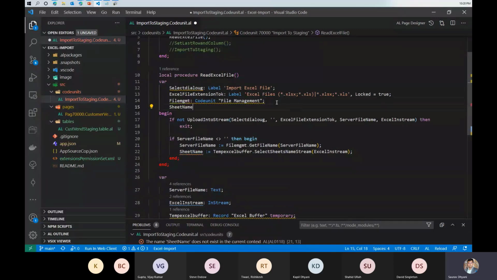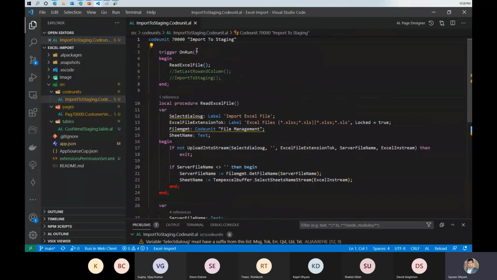So let's create a sheet name of type text. Now this sheet name can then be used to open that particular sheet. But as we are running out of time, I'll just call this function and we'll see how that sheet selection works.